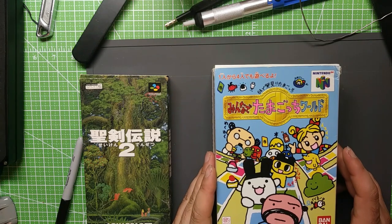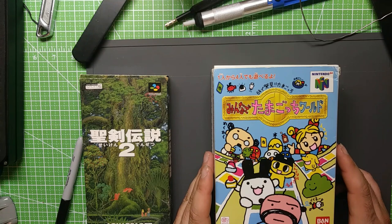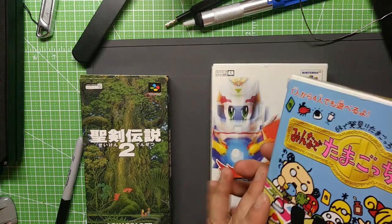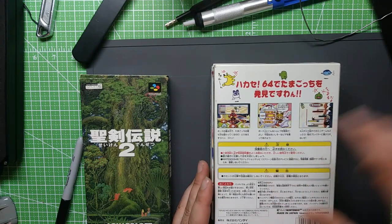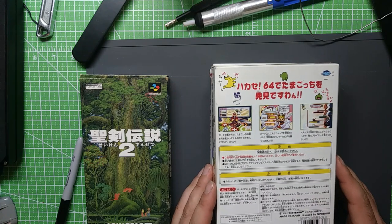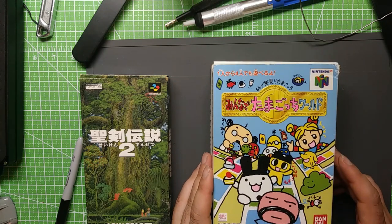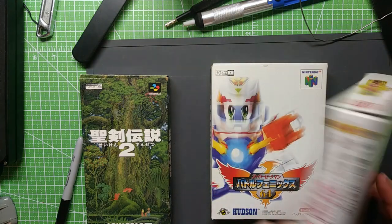This is Mina no Tamagotchi World — the Tamagotchi World part is right for sure. This is actually a precursor to Mario Party. It's made by Hudson Soft the year prior to the release of Mario Party. You can kind of see in the gameplay it's like a board game with mini-games and stuff like that — you can see how it's like a proto to that. It was a cheap game and it looks maybe kind of mildly fun. You don't need to know too much Japanese to play through — it's mostly symbols and stuff, made for little kids. Seemed kind of cool.